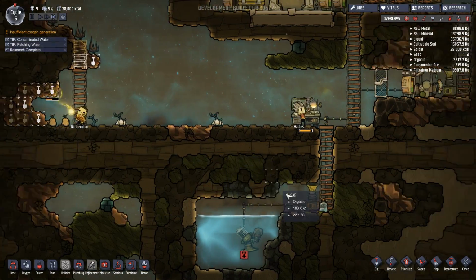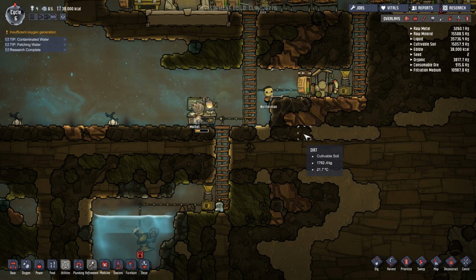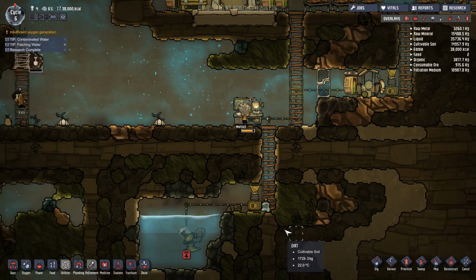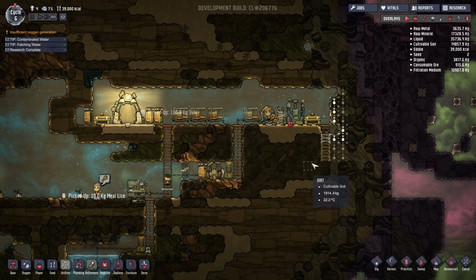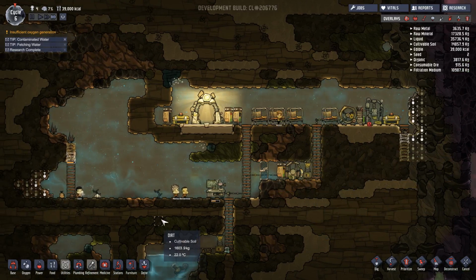duplicant shows up. I really want you to put this poop into the storage compactor. You got it, buddy. I mean, it's a job that nobody wants, but it's got to be done. So basically what I'm doing right now is just making a reservoir that I can dump the water into, and I can at least break the pipes if things start to go terribly wrong.